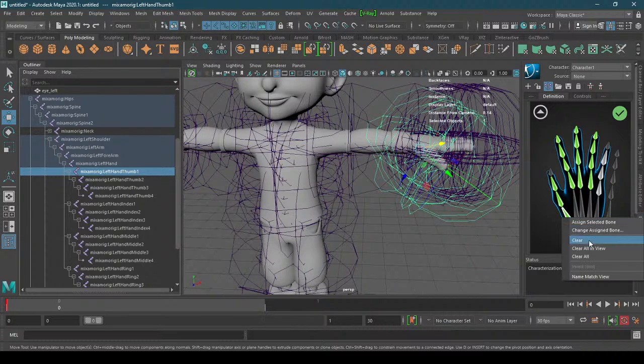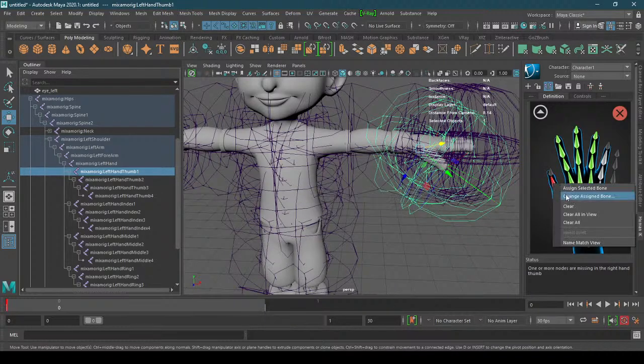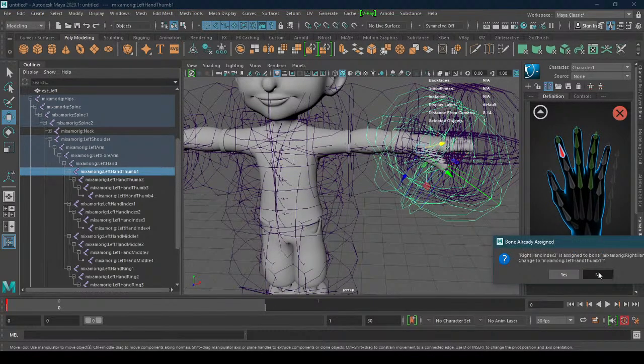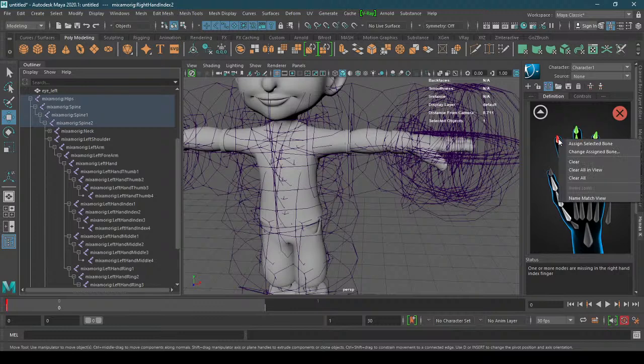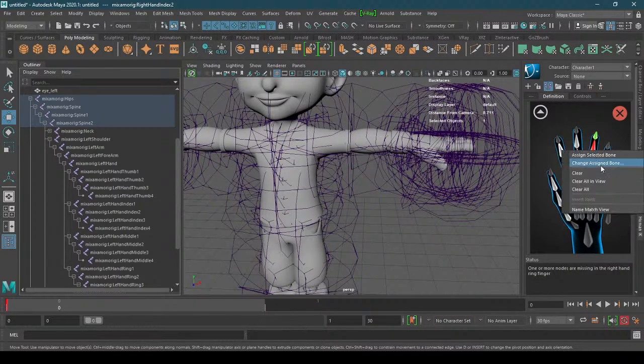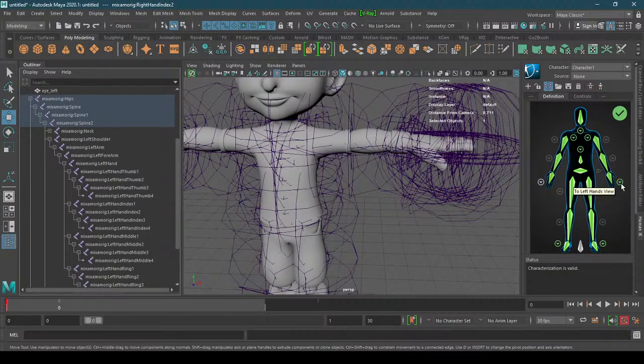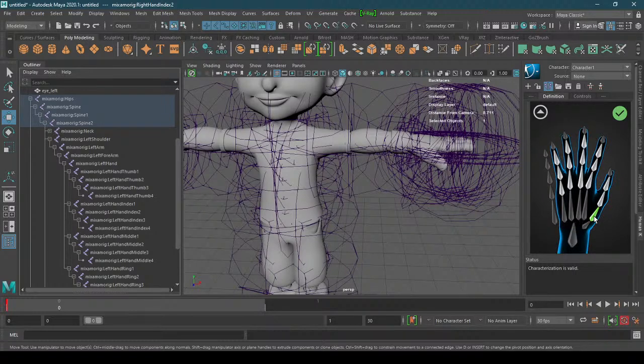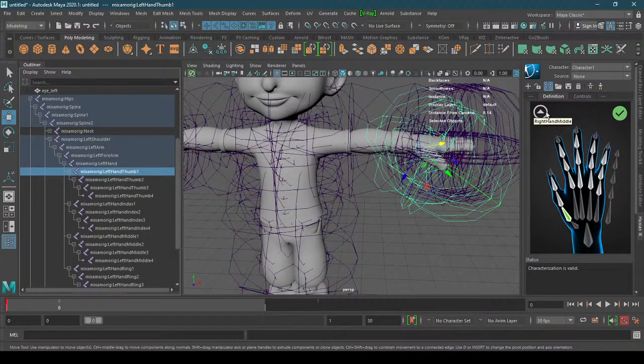Okay, I have to clear all these as well. Okay, so this is thumb number 1. So this was supposed to be clear.